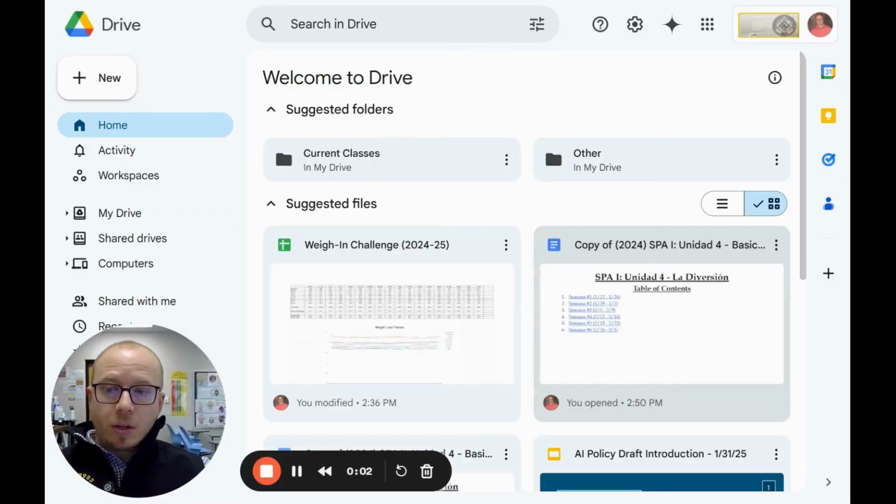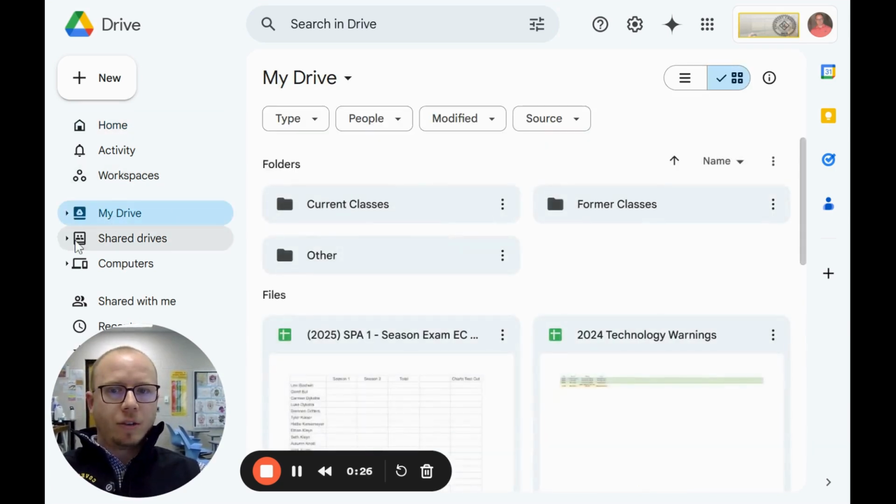Hey everybody, just wanted to quickly show you a little tip in Google Drive that, for me, once I figured it out, really sped up a few things in regards to workflow. So in Google Drive, many of you probably default when you open up to Home or My Drive. You can change that. I'm not going to go into that today, but I have mine default to this when I log in, which is where I normally like to be.